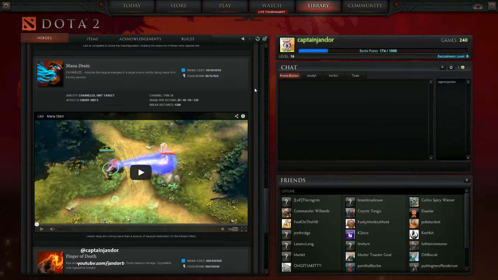You can target enemy ranged creeps. And I believe certain neutral creeps as well will be subject to Mana Drain. I don't know 100% on that, but I know enemy ranged creeps you can target. And the nice thing about doing that is that it gives you mana back in lane.